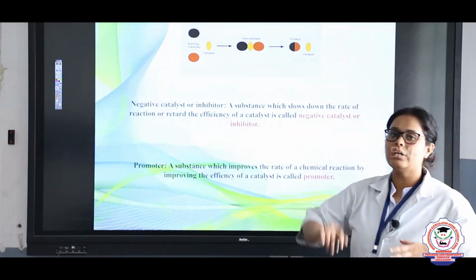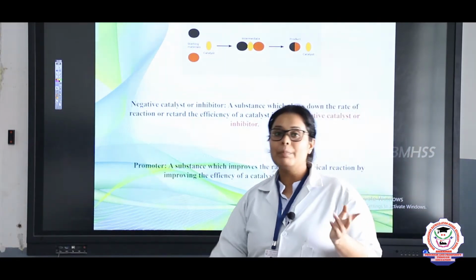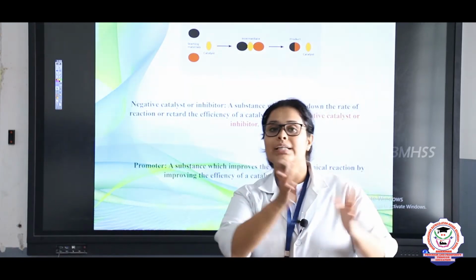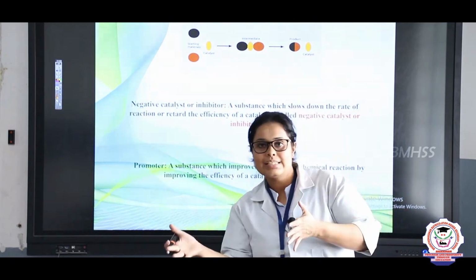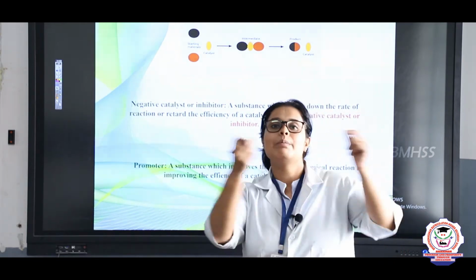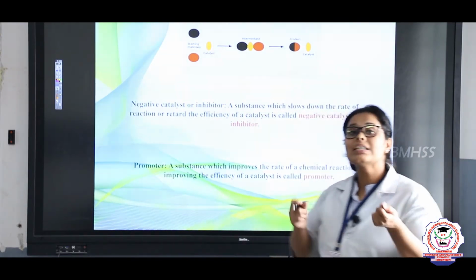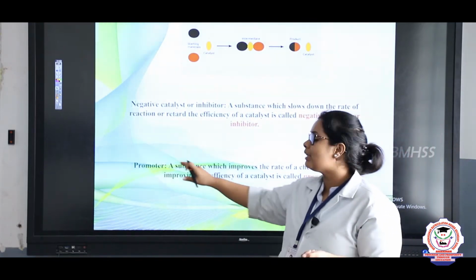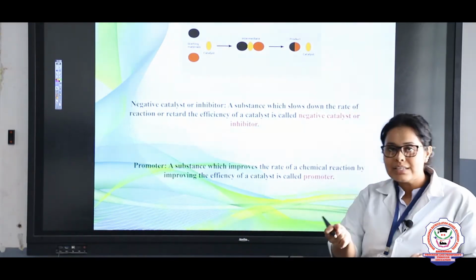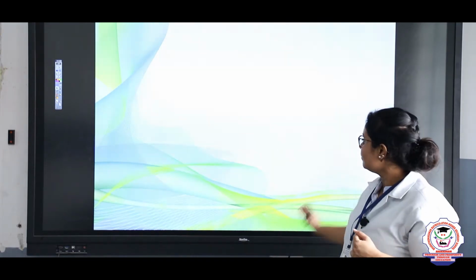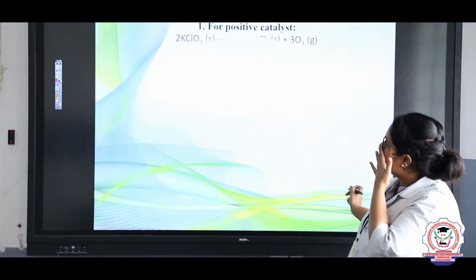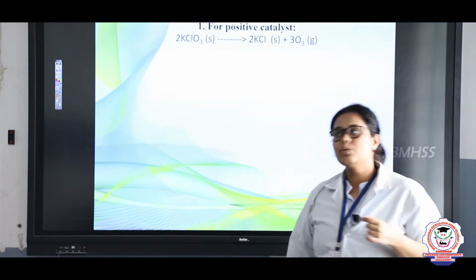In the same way, promoter. What is a promoter? People say you got promoted to the next class. Right now you were in 8th standard, you came to 9th standard, promoted, that is, you came up. So how to fasten the reaction? The substance which is used to fasten the reaction is known as a promoter. Now let's see what the positive catalyst is doing here.